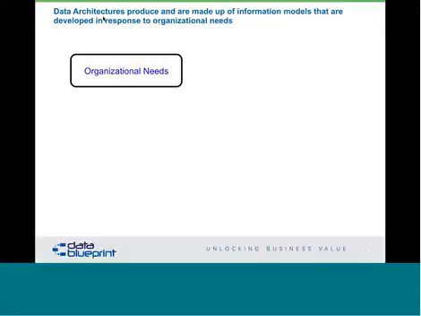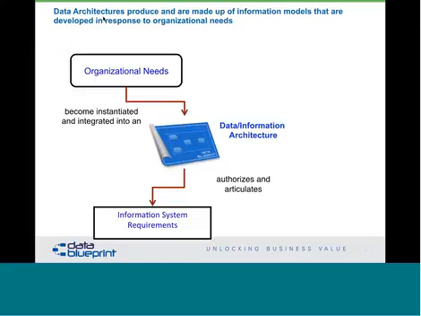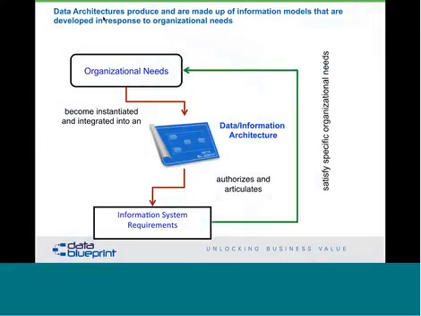In addition to that, when we look at data architecture, it should, of course, be developed in response to organizational needs. The organizational needs articulate and become instantiated into this data and information architecture that then authorizes and articulates certain information system requirements. Notice there's a precedence order in there as well, and I very strongly believe that these things must precede systems development. Of course, if we don't have a feedback loop on it to say how are we doing, because we never get anything perfect the first time, we have an issue there as well, so we need to have some feedback to say, hey, how's it going and what improvements can we make along the line.